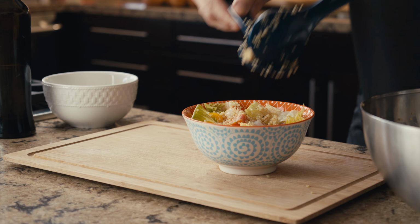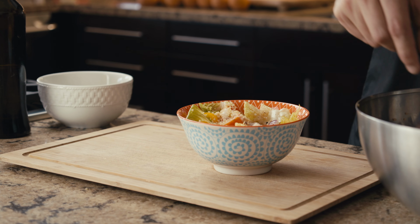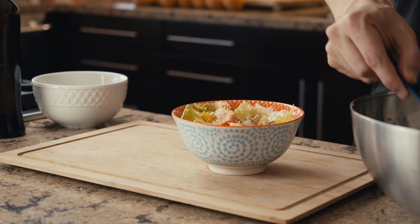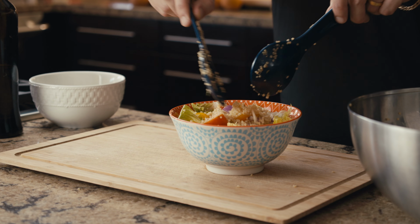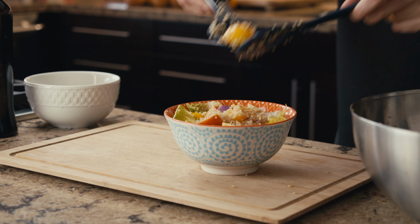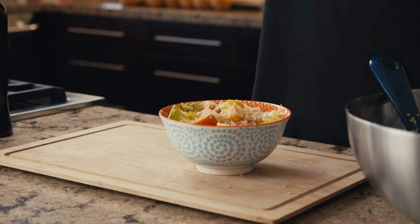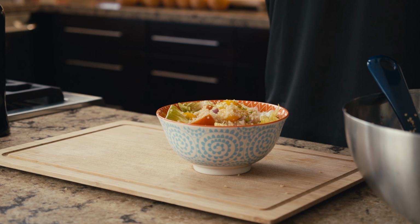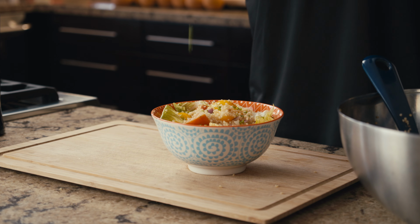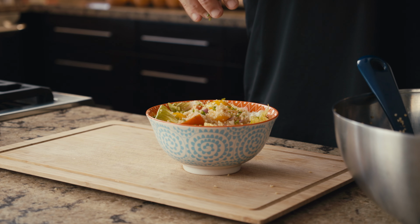Transfer into a bowl or a plate, whatever you feel more comfortable with. Let me tell you something. According to Harvard, quinoa is a type of edible seed that comes in various colors, including black, red, yellow, and white. The plant has been cultivated for about 5,000 years and is indigenous to the Andean region of South America, specifically Bolivia, Ecuador, Chile, and Peru.